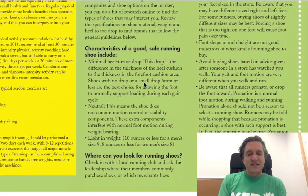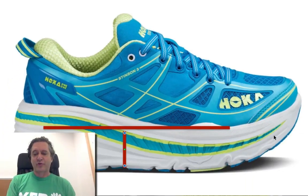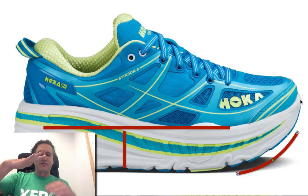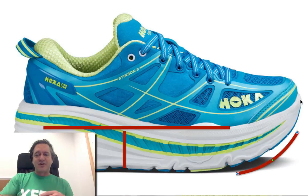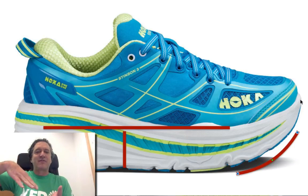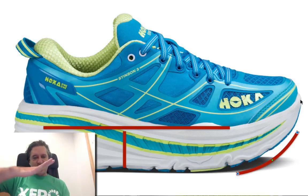So there's something that's actually not described in here about shoe shape that I want to bring up, and that's a thing called toe spring. That's this angle here. Toe spring is designed because these soles are stiff, and with a stiff flat sole, as you're moving your foot, you would just be slapping the ground and your foot wouldn't be able to move naturally. So this toe spring was built in to let your foot rock forward as you come off the ground, but the problem is your toes are like this all the time, and that's not natural.